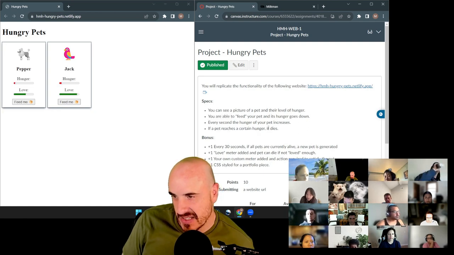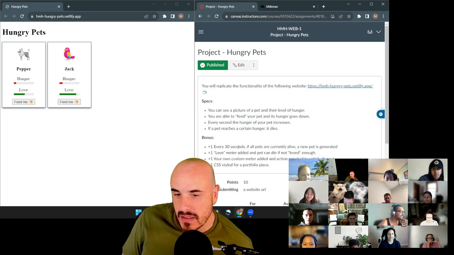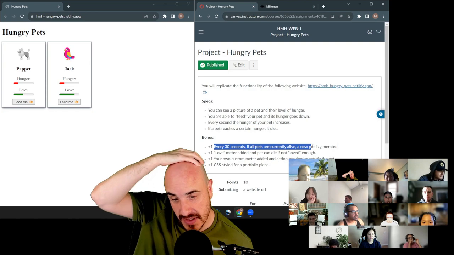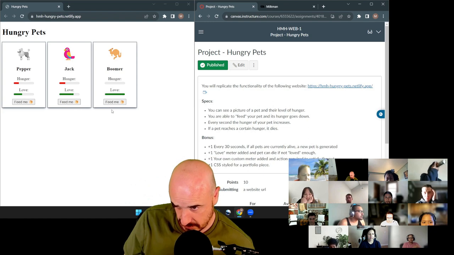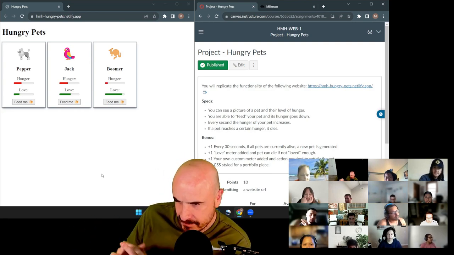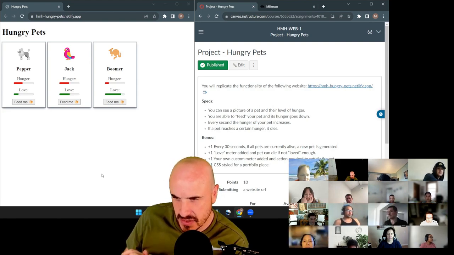So I'll let you see what happens when it dies. It's kind of funny. I had fun making it. The bonuses are pretty tough for this one, so don't beat yourself up on them. Especially this one. Every 30 seconds, if all pets are currently alive, a new pet is generated. I used ChatGPT to generate an array of like 100 random pet emojis that I'm creating a new pet object from when I need one. But you don't have to do that. That's not even a bonus I listed, but just to tell you what's going on.